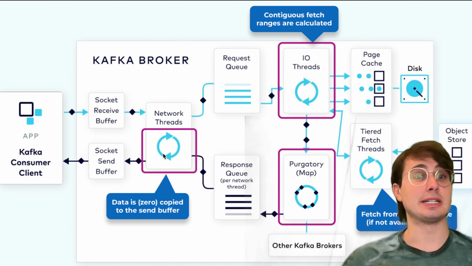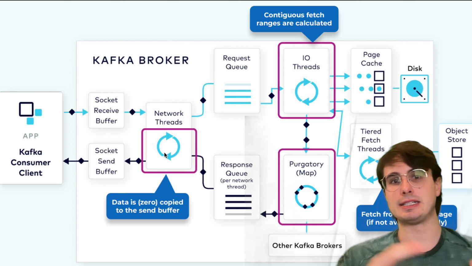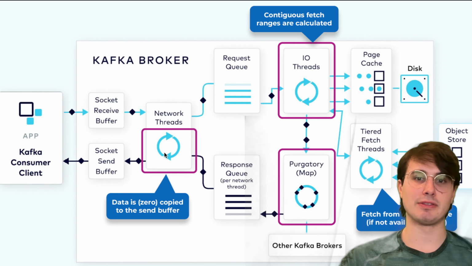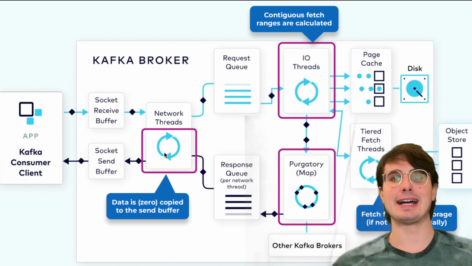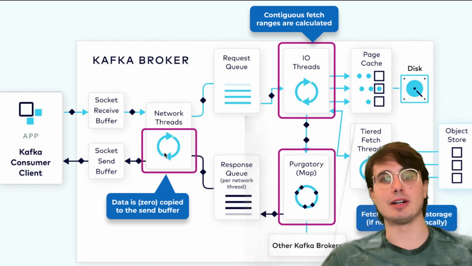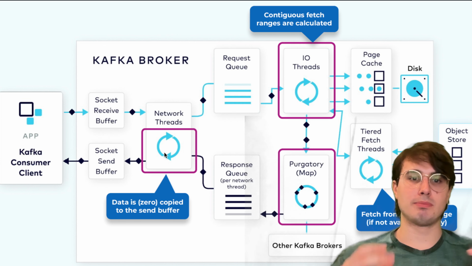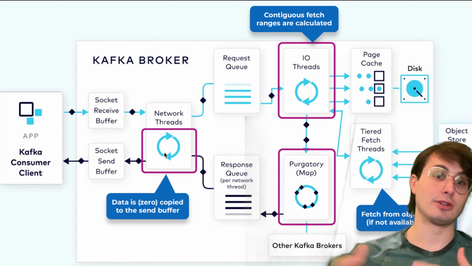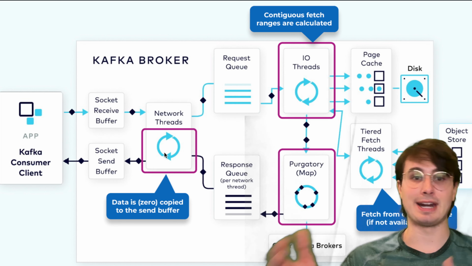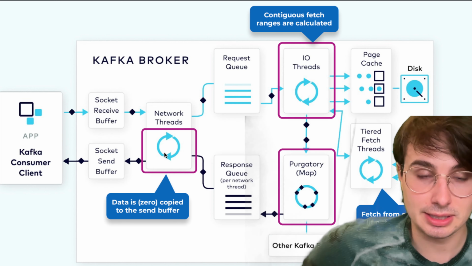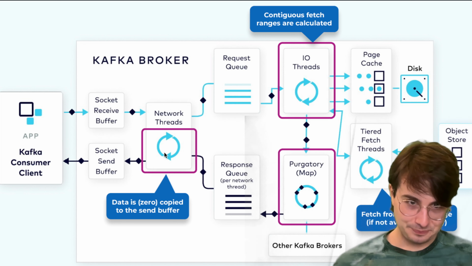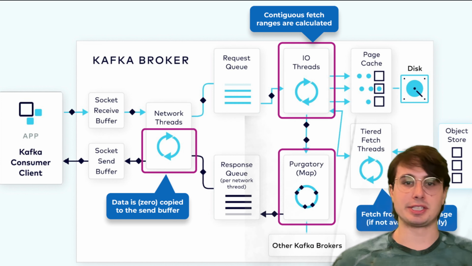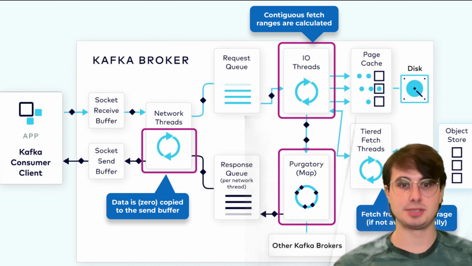Then for I/O and network, make sure you're setting the number of network threads and the number of I/O threads based on the expected load. So calibrate the number of threads based on the amount of parallel input events you expect to be occurring at one time. And then also make sure you're configuring your socket buffer bytes for both sending and receiving to match the network capacity of the network you're running your Kafka cluster in. And try to get up to 10 gigabytes per second in production environments for those high throughput applications.